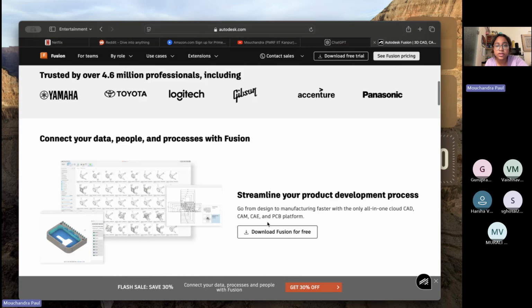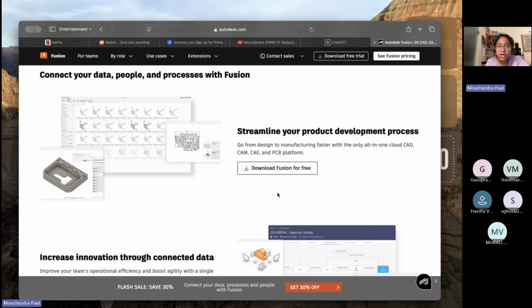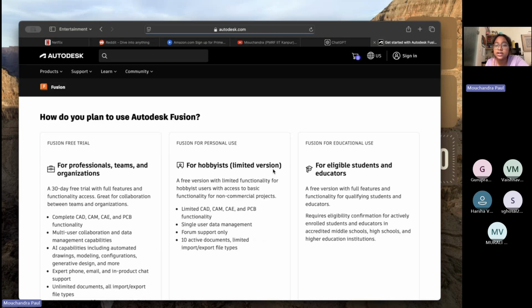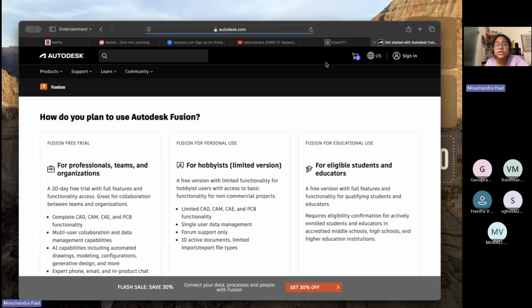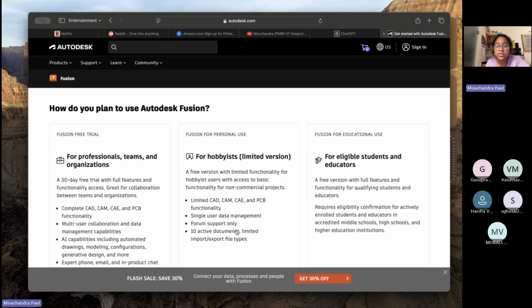Okay, so it changes, or if you have a student ID card with you, you can always choose that to get a free 1 year trial. Every year they will ask you to renew it. They will ask whether you're still a student or not. So you get a free trial for a year, and the next year also they will ask for your ID card and all. So these are the three plans.